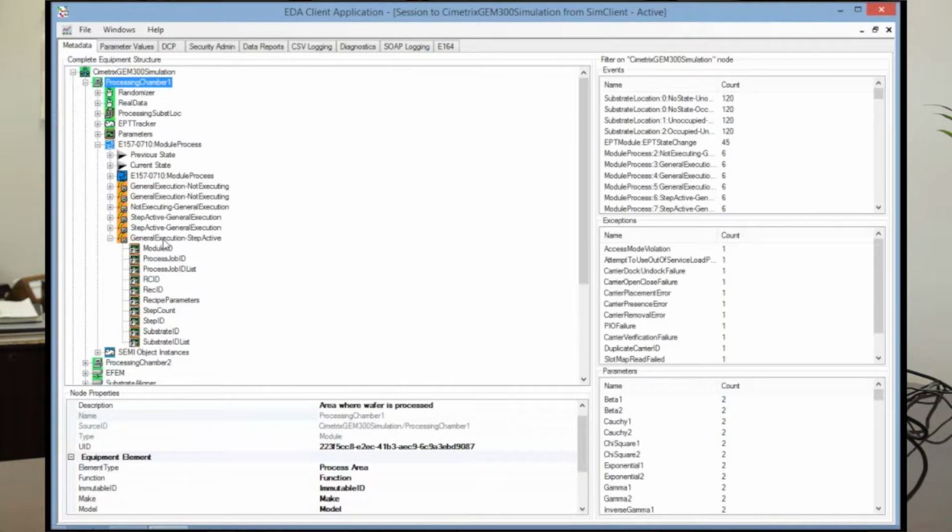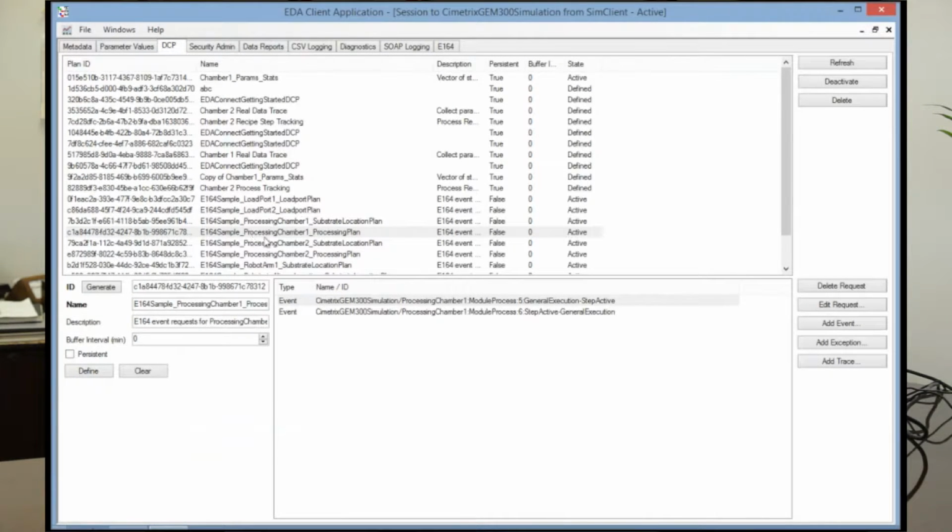And here's the one that's actually most interesting, which is the transition 5 from general execution to step active. You can see here that there are 10 or so context parameters that are available every time that event fires, because some of these things change from step to step, and it's important to know what their current values may be. And so you can see that this is the information available to be collected anytime that event fires.